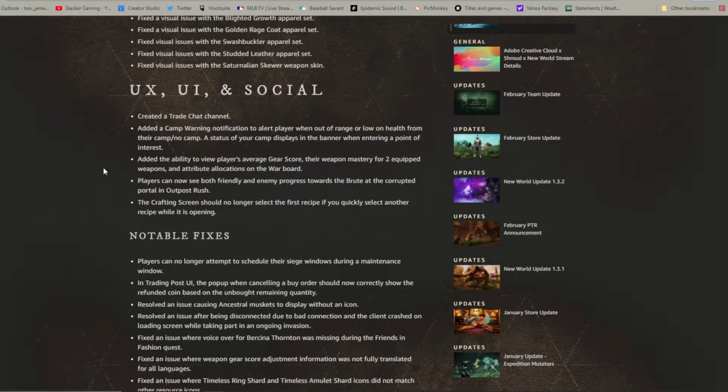Now there is a trade chat channel, which I noticed is used quite a bit, because a lot of times you would say, hey, I want to sell this, I want to do this, I want to buy this. Now there's a trade option where you can just see what people want to do, what people want to sell, what they want to trade. Any of that stuff you can now put in a trade chat channel. There's a couple other things done here as well.